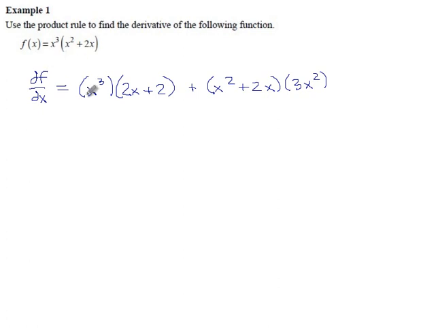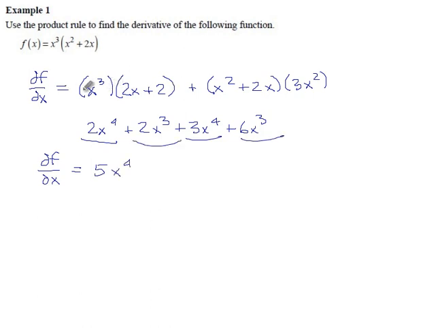Now I hope you feel like cleaning that up. I certainly do. Let's get this multiplied out and see if we can collect some terms or something. x cubed times 2x is 2x to the fourth. x cubed times 2 is 2x cubed. x squared times 3x squared is 3x to the fourth. And then we get 2x times this which is 6x cubed. So yes we can collect like terms. df dx is 2 plus 3 is 5x to the fourth, and then 2x cubed plus 6x cubed is 8x cubed.